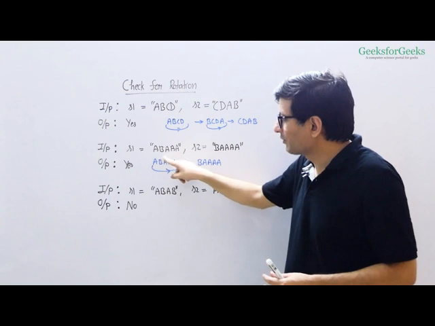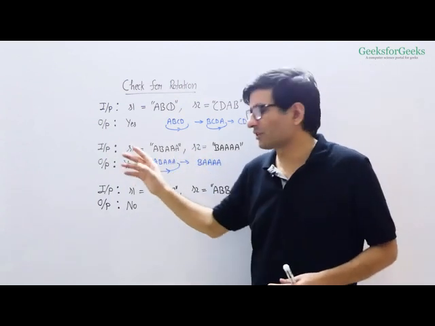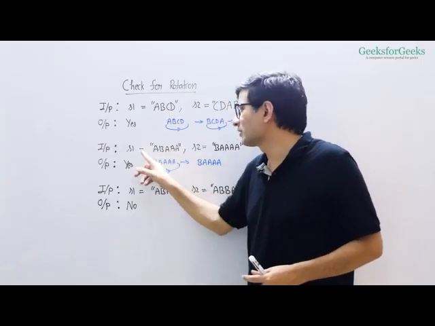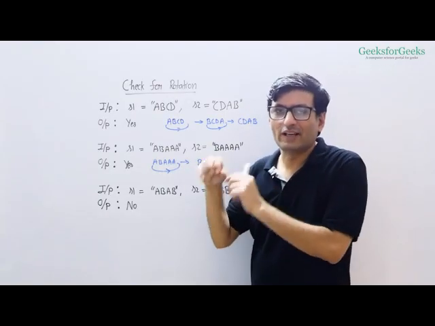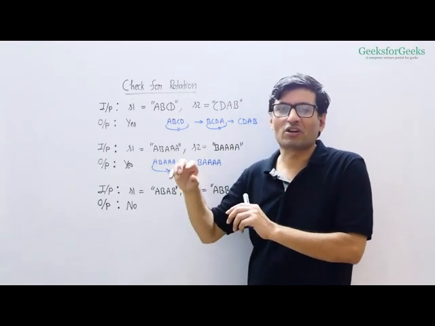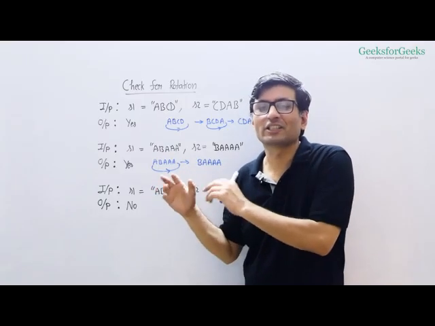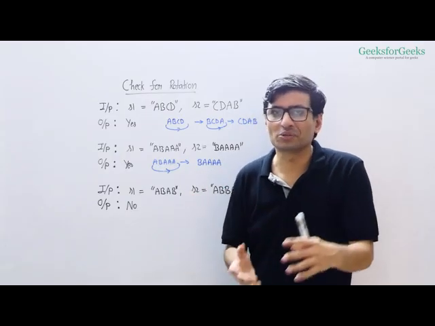In this example, S2 is obtained from S1 by doing two counterclockwise rotations, and I can obtain S2 by doing 2 clockwise rotations also. I move this A here, then I move this A, then I move B. So I'll get this, right? So if you're doing x left rotations or counterclockwise rotations, you can get the same string by doing n minus x clockwise rotations, right?